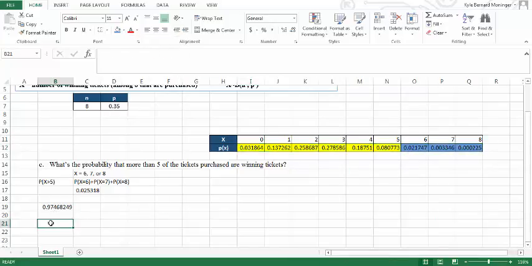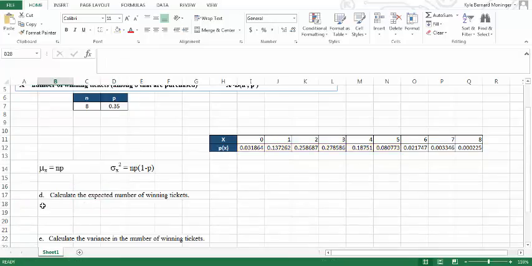So if I take 1 and then I subtract out the yellow, all I'm left with is the blue. 1 minus the yellow probabilities will leave me with the blue probabilities, which is what I calculated earlier. This is the correct answer. 0.025 is the probability that x is greater than 5.